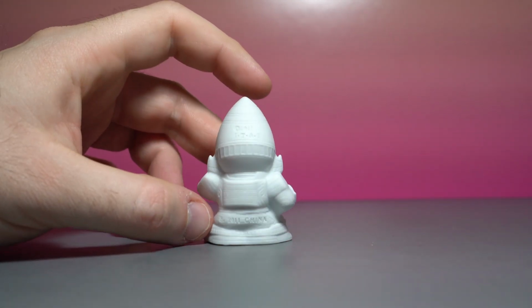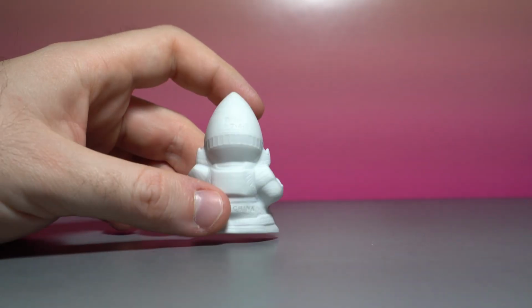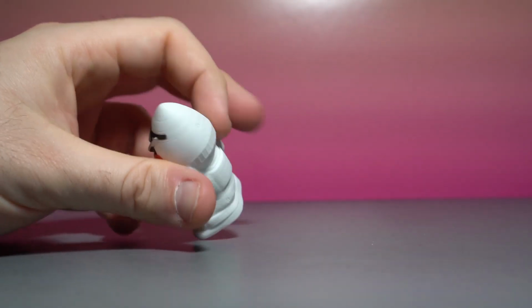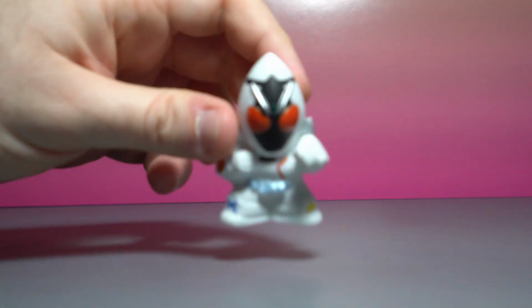I'm really running out of descriptors here. I'm sorry. This has been going on for a very long time, but I'm having a lot of fun. He's a spaceman. It's a spacesuit, basically. You know what a spacesuit is. He goes rocketing. He goes, whoosh. You've come to the right neighborhood, friend.